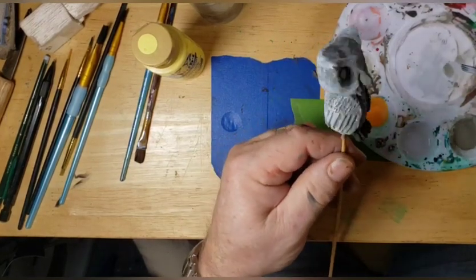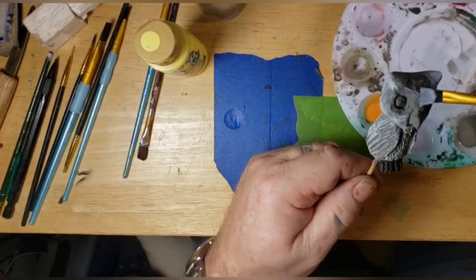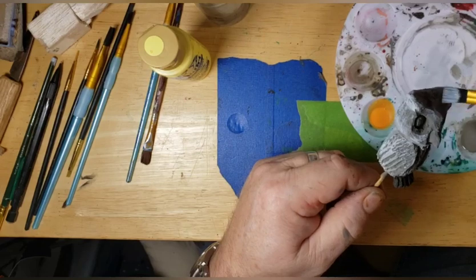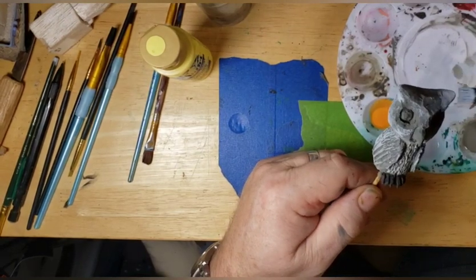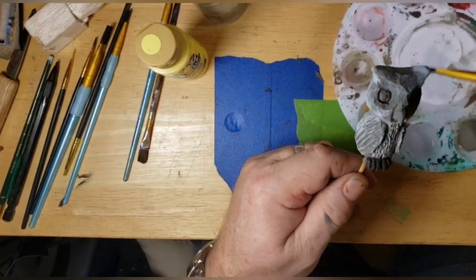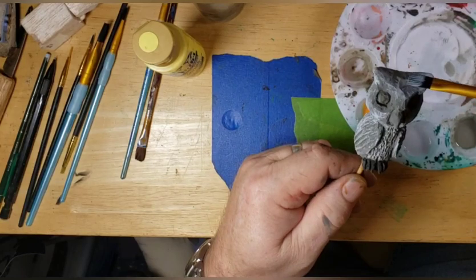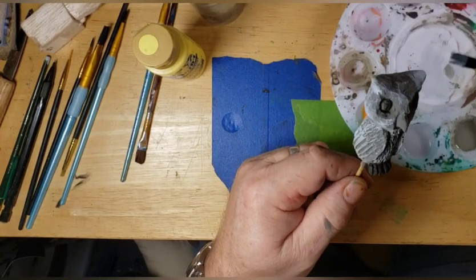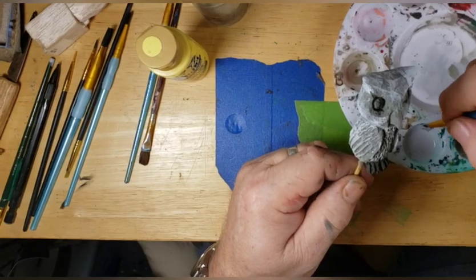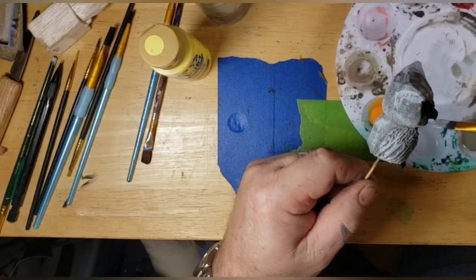Okay, so here, I think why I like this guy a little bit better is because the top of his head is smaller, so the points don't go up as high as they did on the bigger one. So something to keep in mind when you're carving, guys.